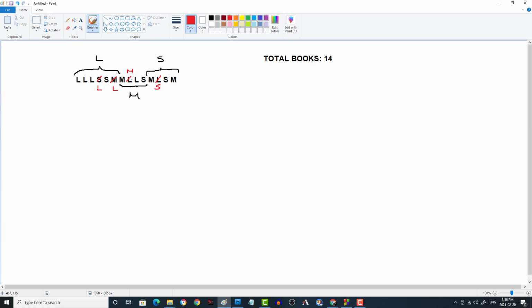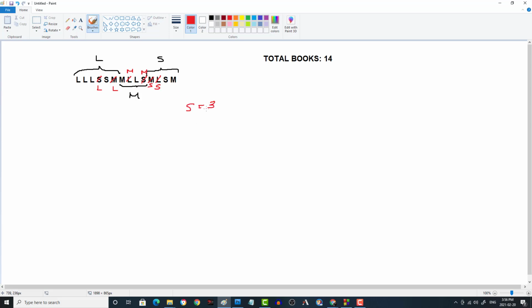Now, if I go to the middle section, the first one's an M, so that's okay. The second one would be an M again. Now I've got an L, but I don't have an M over here to swap with because I already checked that. But I have an S and there's an M over here, so I can swap these two, right? And this would become an S and this would become an M, and that's another swap. So as you can see, our total swaps was equal to 3. All right, so S is equal to 3. That looks terrible.